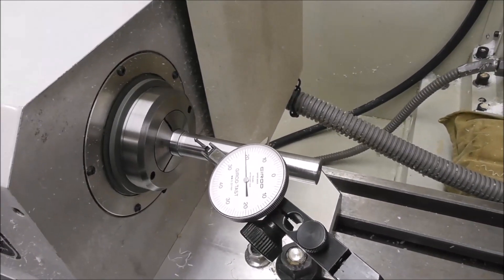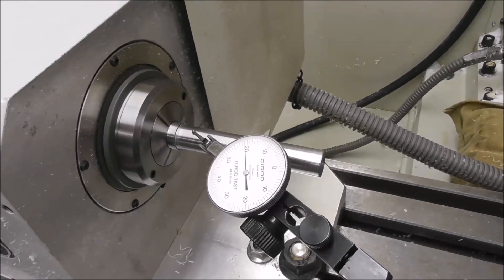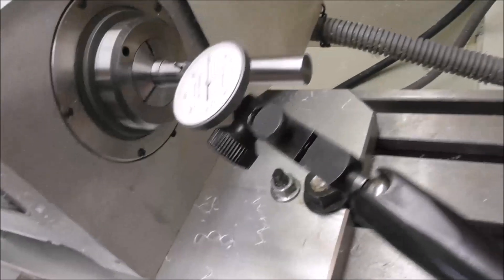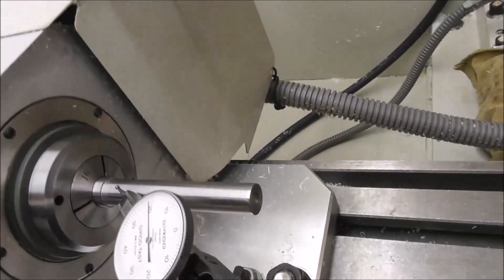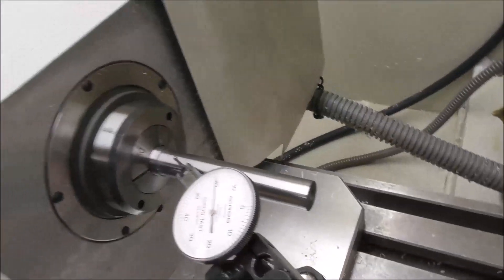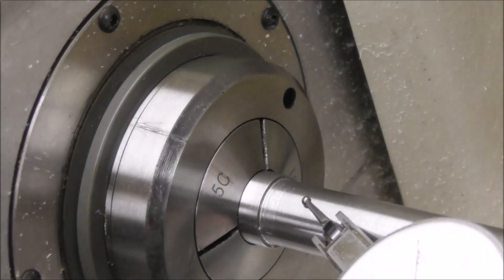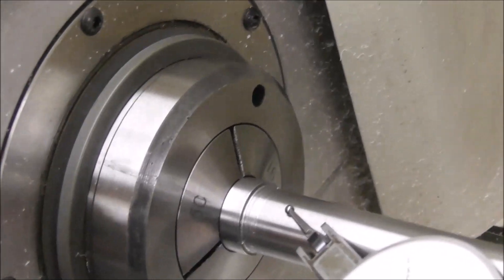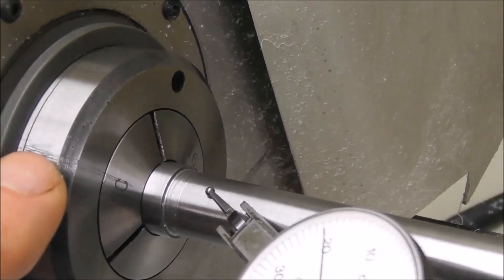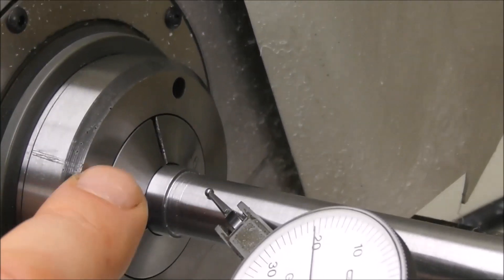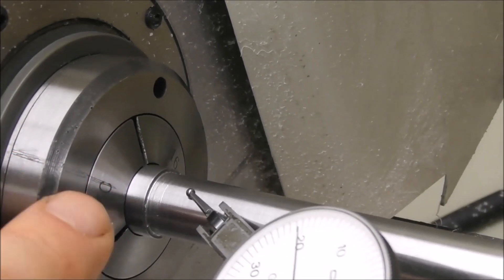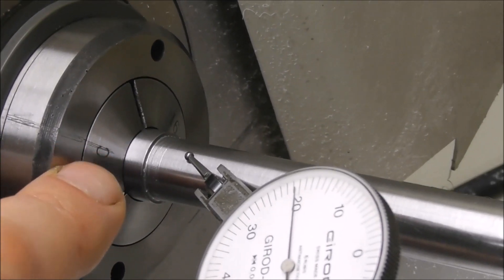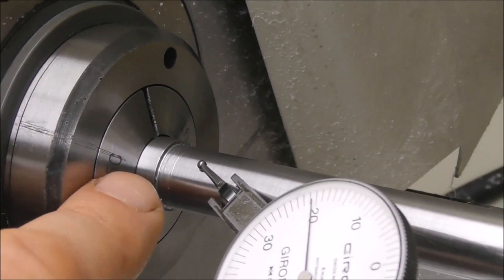I got to the position where the runout was very low - we're talking less than a quarter of a hundredth of a millimeter runout there. In that position, you can make a little scratch on the front of the spindle nose. You can just see it there - I've scratched it with a tungsten carbide scriber across the front of the collet. So now when I want to use this collet again, that's the position it goes in to cancel out the various errors and get good concentricity of the bore.